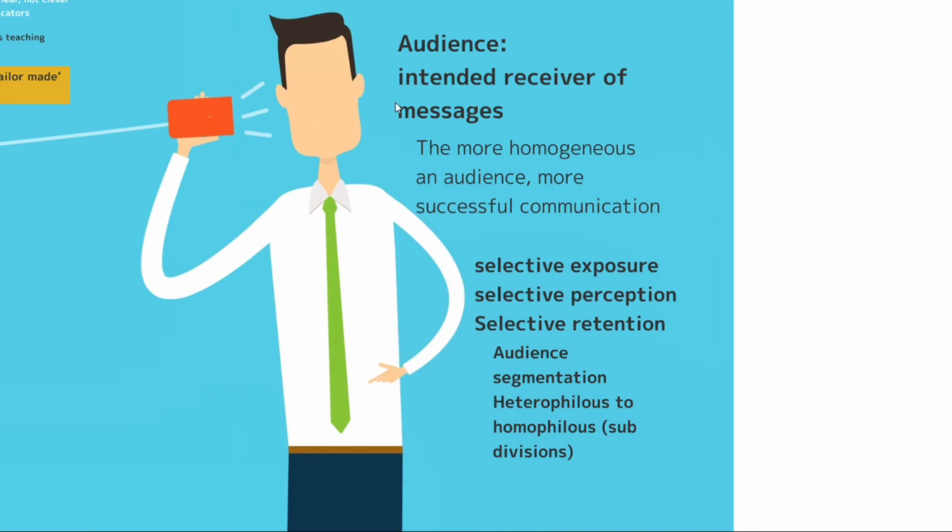Another important element in communication is audience, who receives the message. The more homogeneous an audience, the more successful communication happens. Usually our audience, the farmers, are heterogeneous, not homogeneous like students in the classroom. So it is a challenge for the communicator. Another important challenges a communicator gets from the audience are selective exposure, selective perception, selective retention. Audience just expose themselves to the information that they are interested in. They perceive the information in only the way they want, and they retain only selective information. So as a communicator, we have to understand all these characters of the audience to perform good communication.